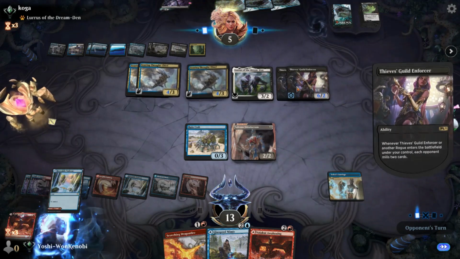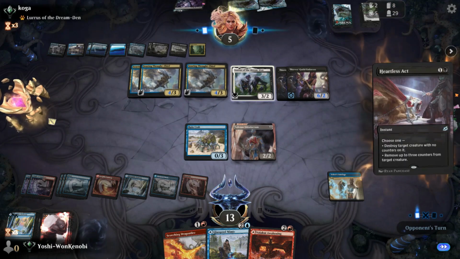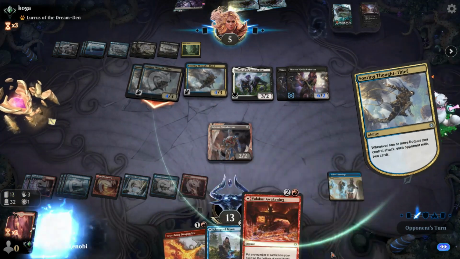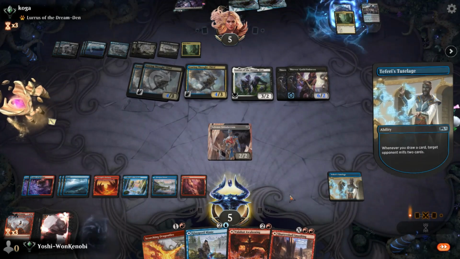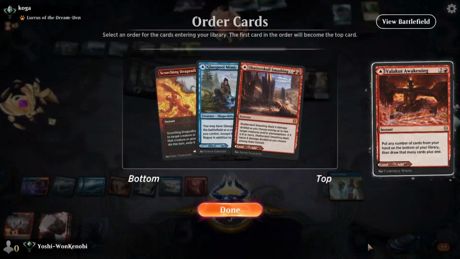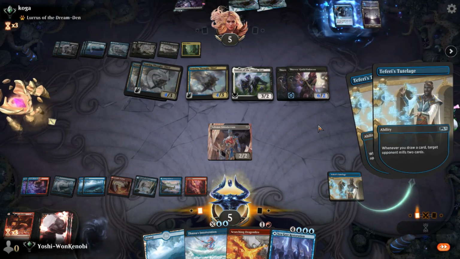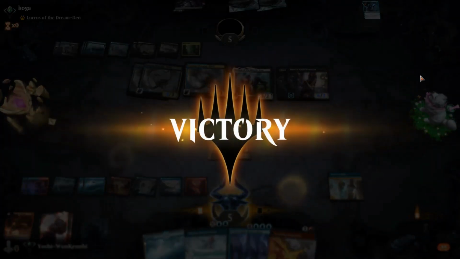Now these are some very big 1-drops. 6/2 deathtouch flash? Sign me up. Heartless Act on that crab. All right, we get milled for 6. And we end the game with Valakut Awakening for X equals 3. And that's how you mill rogues, by pressuring them with a Bonecrusher Giant and using Teferi's Tutelage. And rogues just got milled.